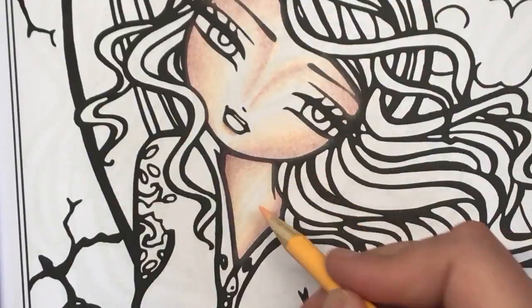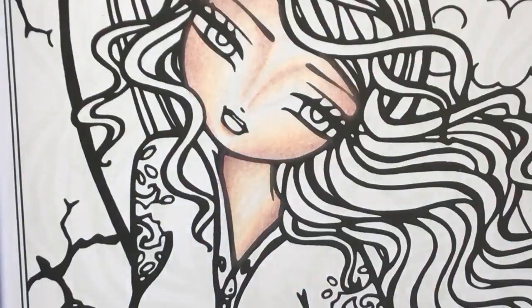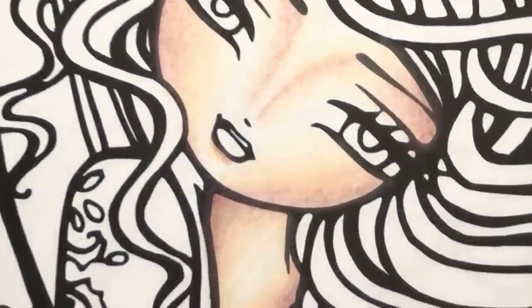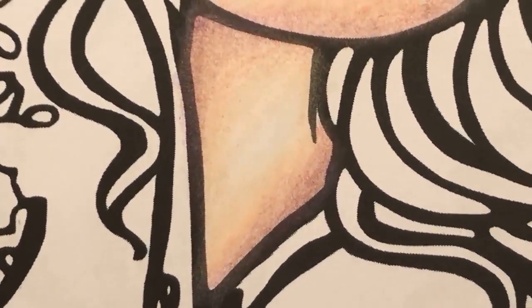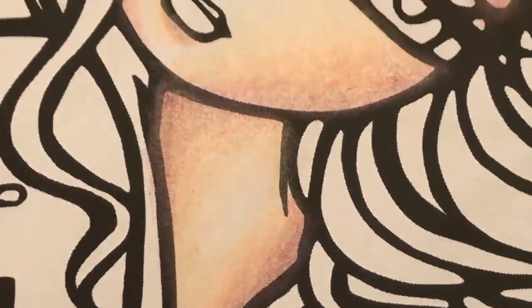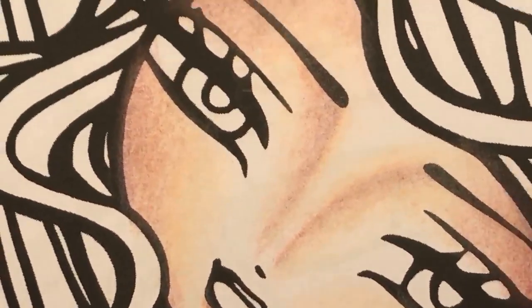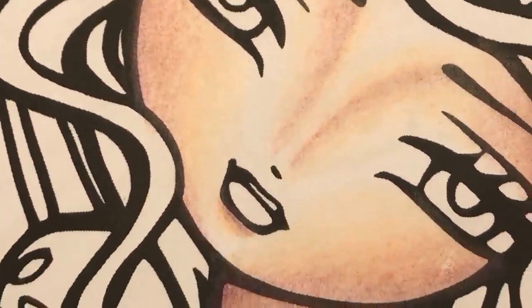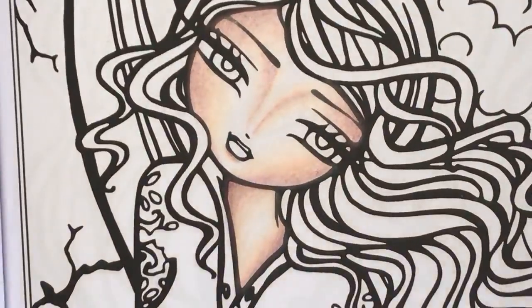Right, I'm going to call that done before I overwork it. Let's have a look closer to camera. Here we go. So you can see it's a bit patchy. It's not smooth. It's not what I would usually finish up on if I was using Prismas, but I'm certainly more than pleased with how that's turned out, considering I was expecting horrific results. So super, super pleased with that.